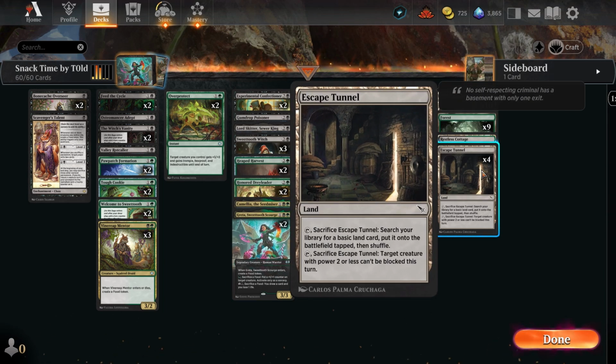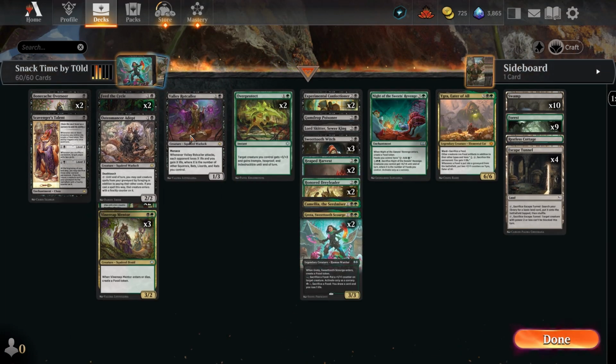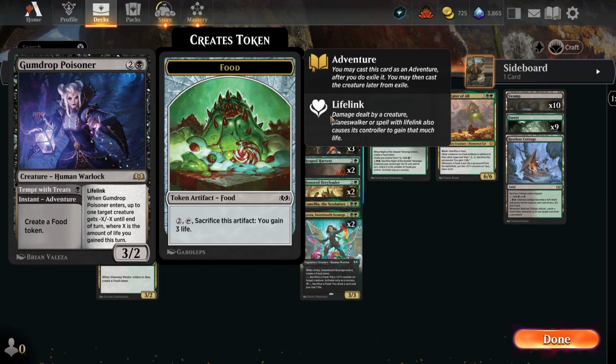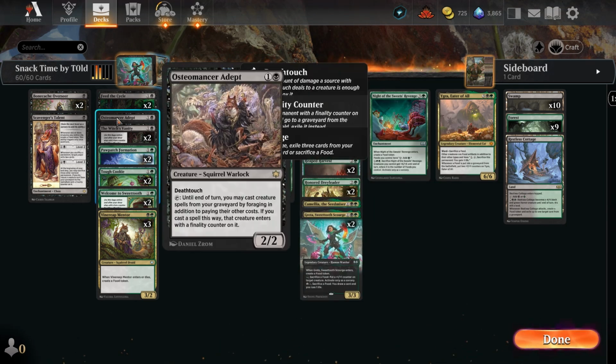And then I got rid of those surveil lands for some Escape Tunnels to go along with that same kind of concept of being able to sneak some damage in, right? And you could also use that on your 2-drops and stuff. The Confectioner can utilize that. Tough Cookie could utilize it to sneak in type of situation.